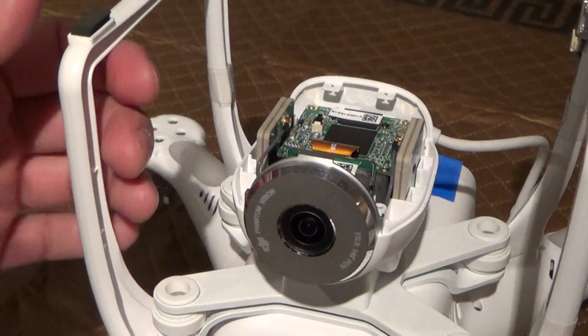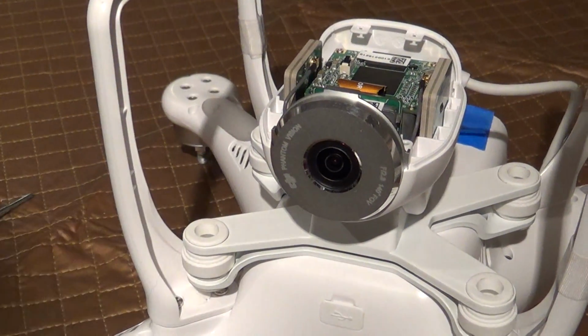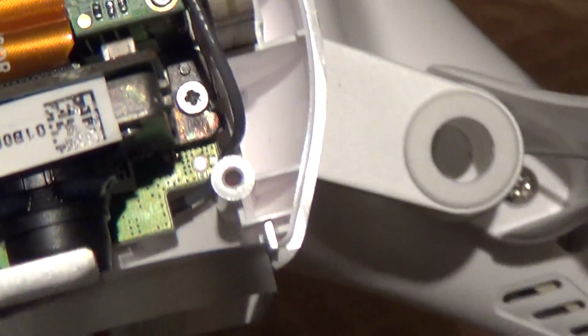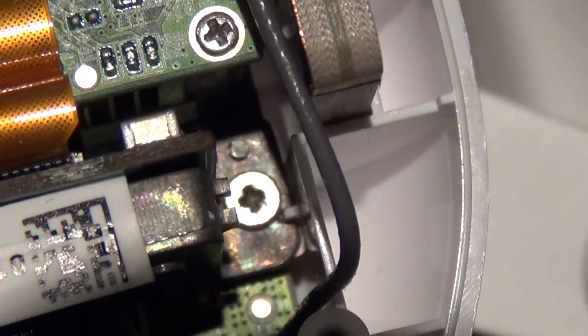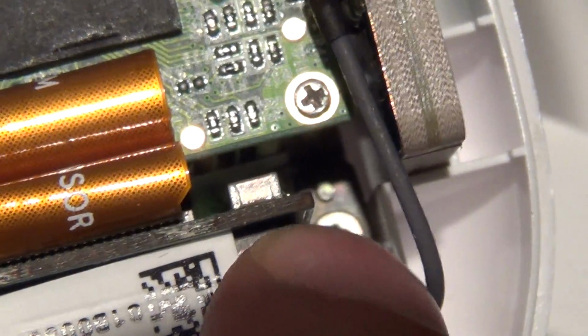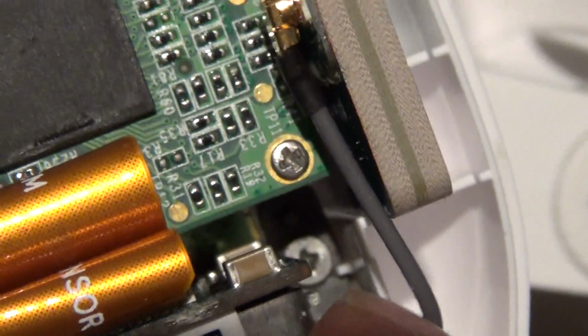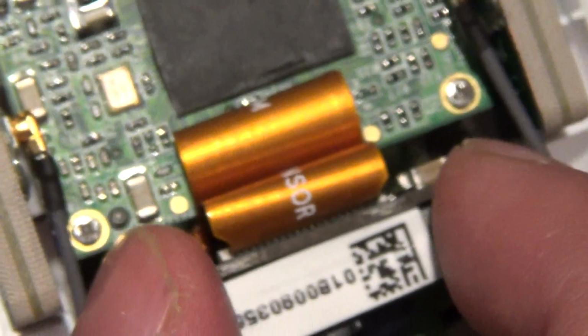So I'm going to cut back in after I've undone the screws. Oh, and also you'll notice that the camera is on a couple of posts. You see in the back there, right above the screw itself, a metal post and then a plastic piece, so it keeps it aligned in there. Alright, anyway, let me cut back in when I undo the screws.